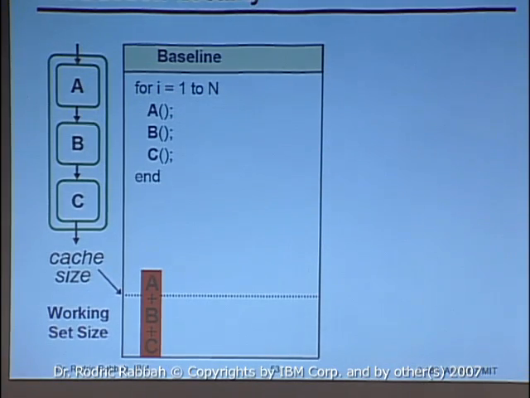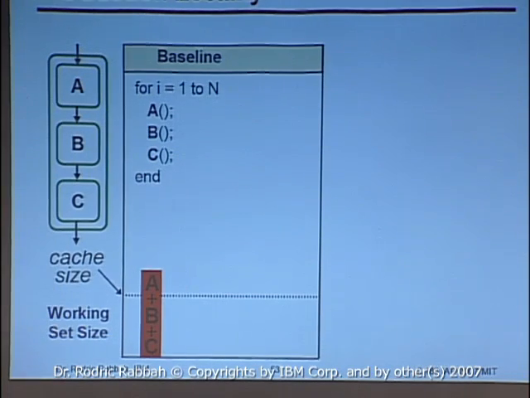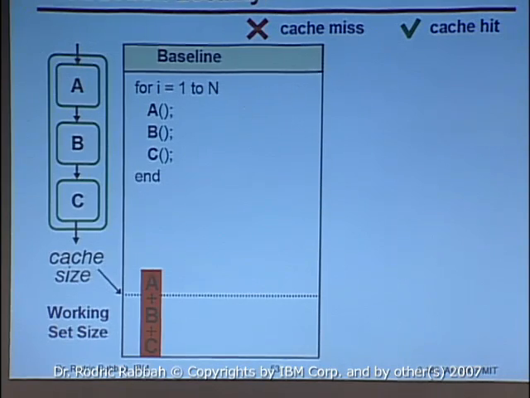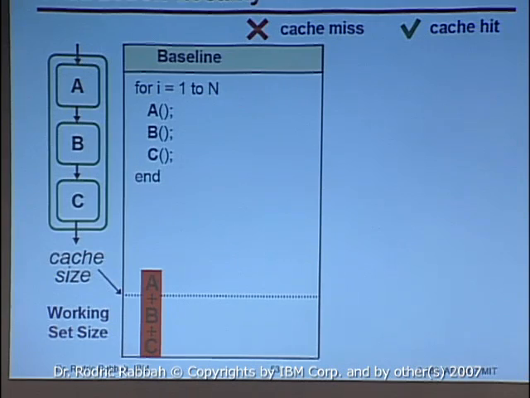So what does that mean for my actual cache performance? When I run A, what do I expect the cache hit and miss rate behavior to be like? In the first iteration, I need the instructions for A. I've never seen A before, so I have to fetch that data from memory and put it in the cache. So it'll be a cache miss, right? OK. So what about B?